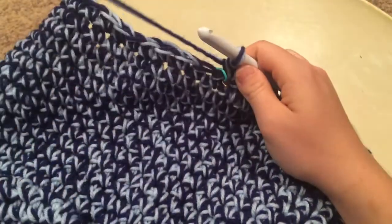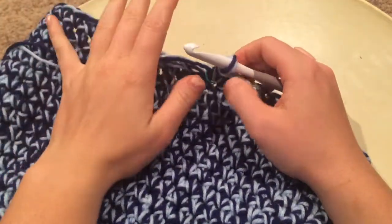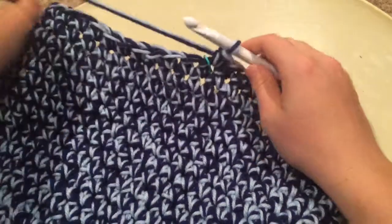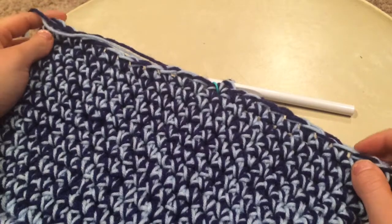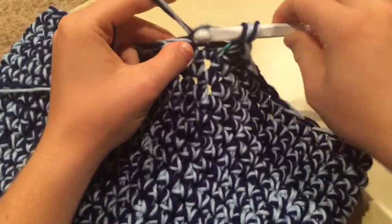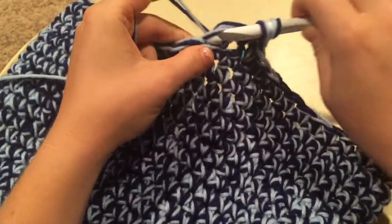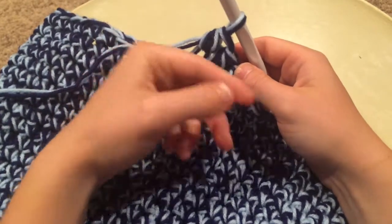The flap is going to be on the outside, and this row we're putting right here is going to cinch the top, so whenever you want to shut it, it can cinch close. We are going to place half double crochets through the back loop only for half of one side. I have 48 stitches in my whole top, half of that is 24, and half of that is 12. So in 12 stitches we're going to go into the back loop only. This will make more sense when we add the flap, because the flap will be added to this strand and worked the opposite way.